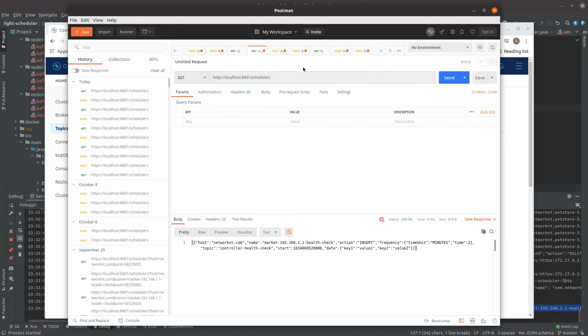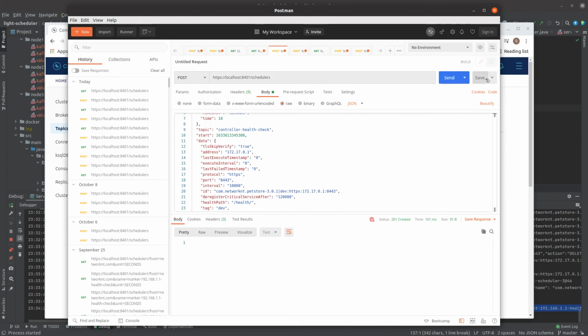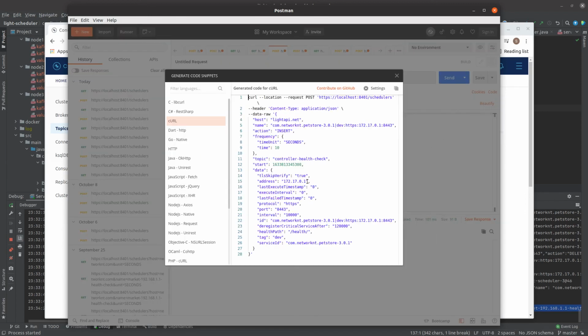And also for POST, you can use this code to generate the curl command line. You can find the curl command lines in the tutorial document. But if you don't, you can just use this to generate.